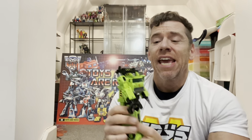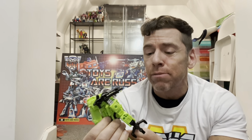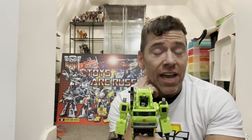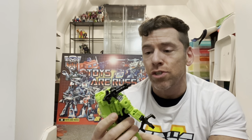Now the other ones that we've got, I've got three. I've got Hauler. He just missed out, but I absolutely love this figure. I absolutely love the mold, and it's also just made me realise that when I was doing this time last year, I didn't include Artfire because I hadn't actually received him yet. And Artfire, I suppose, is just way up there as well.